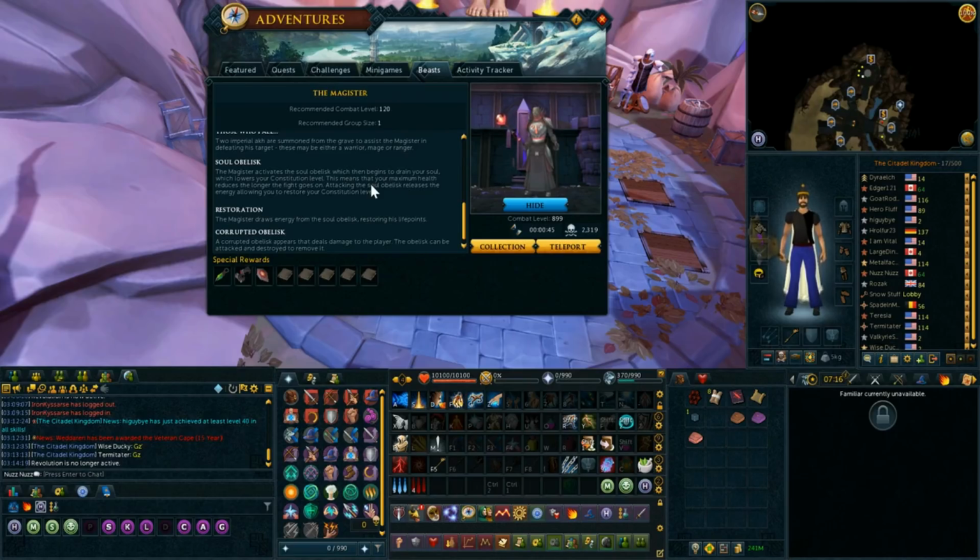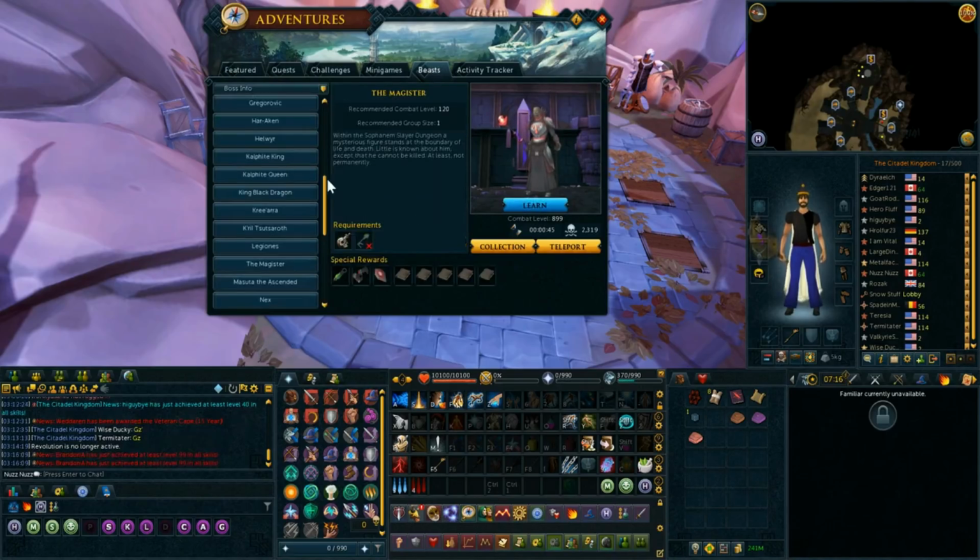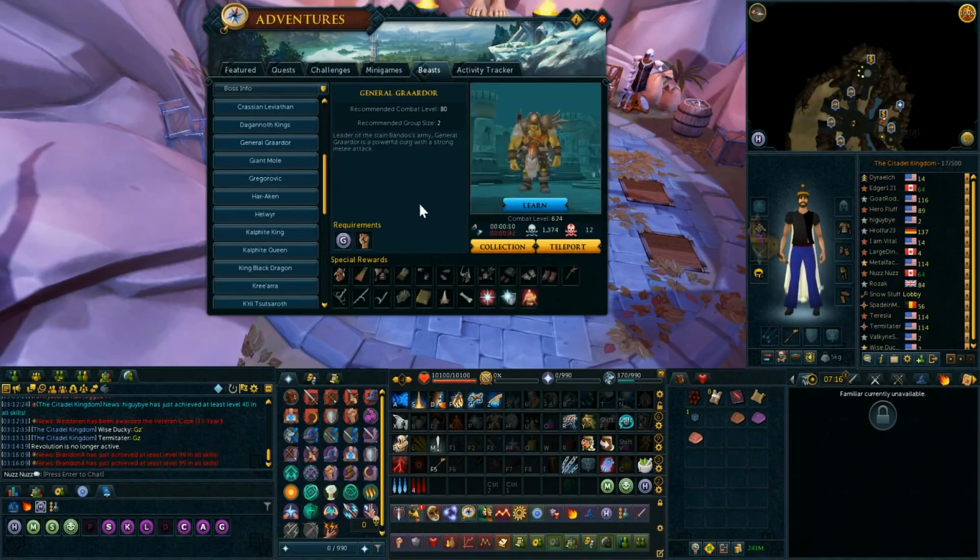Now, again, another place I would recommend when you're just starting out is God Wars 1, because like the Magister, those are basically DPS dummies. You're really not going to be taking any damage. The only thing you have to focus on is manually inputting your abilities. So something like General Graardor, he's really not going to hurt you that much, 10-second kills. So you can just focus on using your abilities.